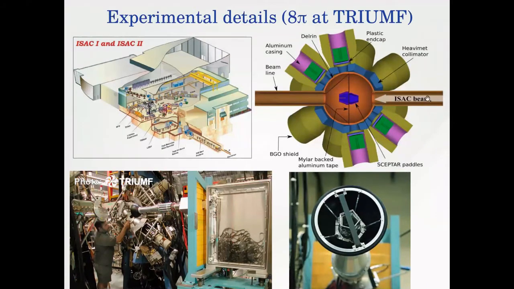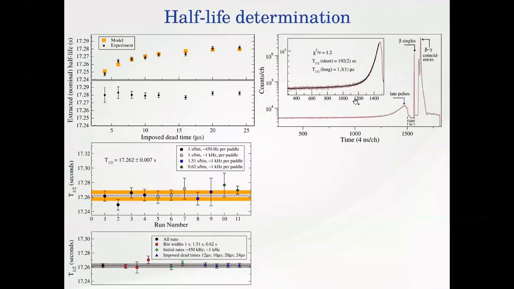And the idea is to take short bursts of beam. So we were taking very, very short bursts of beam and then counting for like 15 or 20 half-lives, and then cycling the tape, another short burst of beam, count for 15, 20 half-lives, cycle the tape. We measured the betas using the scintillators, and that was used to determine the half-life of neon 19. And the gammas were used to measure the branching ratio. And together we would get the ft value for the decay. So this is work published a few years ago.